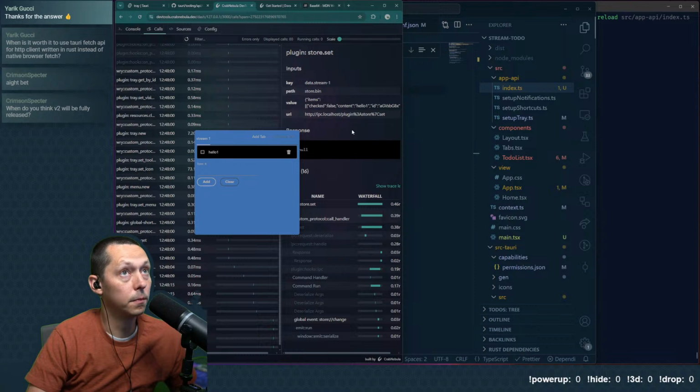And by base64 encoding the ID, just as a quick way to make sure that it's more safe for storage, it seems to have resolved all of our issues with it, which is pretty cool.